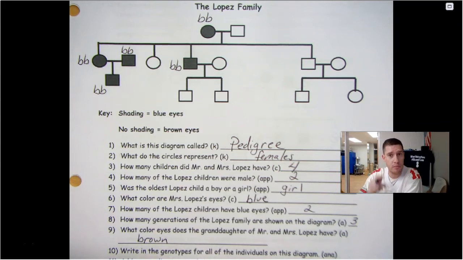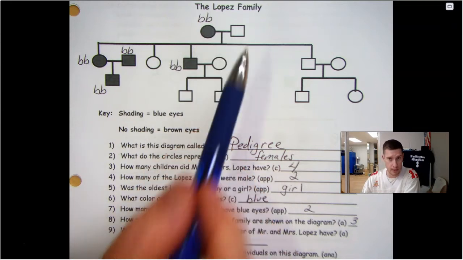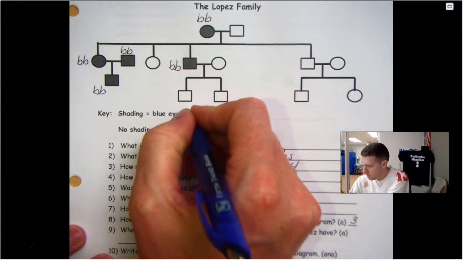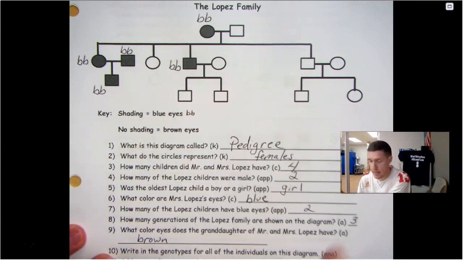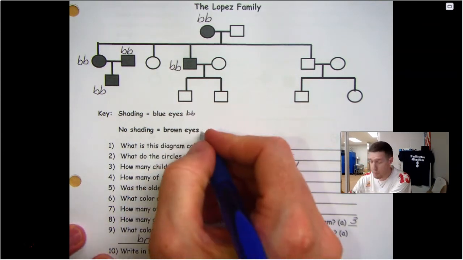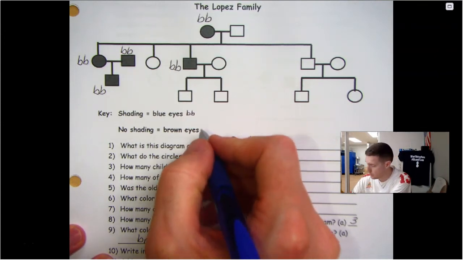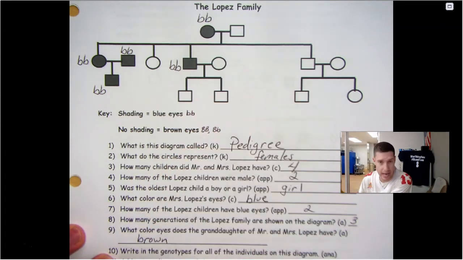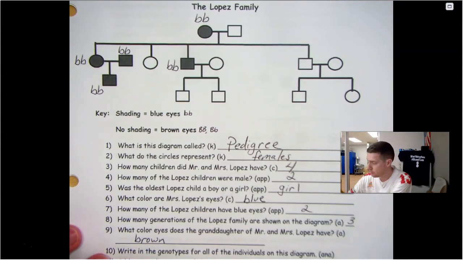You're going to have to use a little bit of this and a little bit of Punnett squares. Now, we start by trying to figure out Mr. Lopez. What is his genotype for eye color? We know his phenotype, but this means up here that in order to have blue eyes, this has to be your genotype. But for brown eyes, you could have one of 2 genotypes, like we were just saying. Either this is going to be your genotype, or you're going to have that. And you can't just guess when there are clues here to be found and clues here to be worked with.